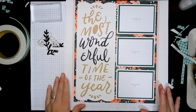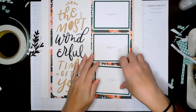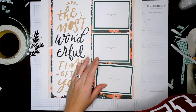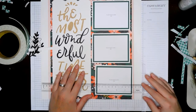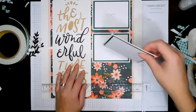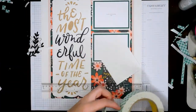So let's see, this one is 3/4 from the bottom. So let's start at the bottom, I guess. Start at the bottom, 3/4 of the way up, which might be easier to do with this. So we're doing 3/4 of the way up, which would be there. I don't know if it's gonna work, but we'll try it. Oh, that's right, I'm doing foam tape.